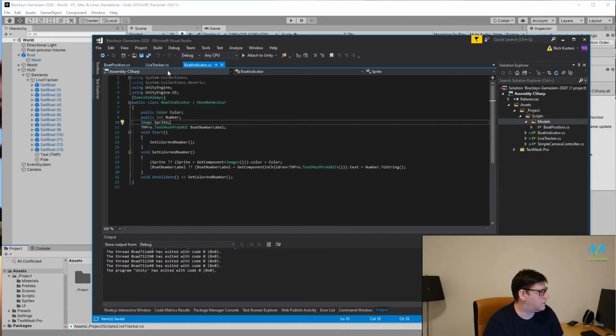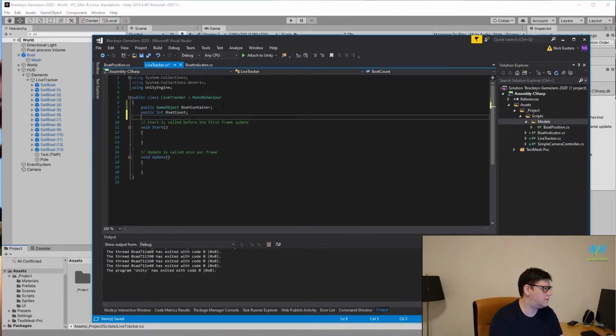Okay, so we'll do it like this, and we'll have a public. Yeah, we can have this as an array of boat positions, since it will be dynamically resized if you change the boat count.